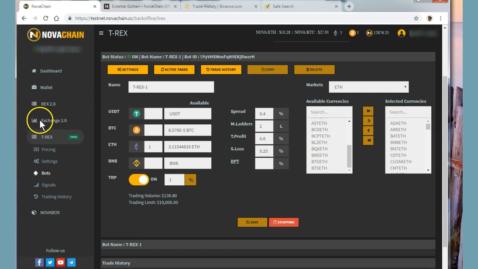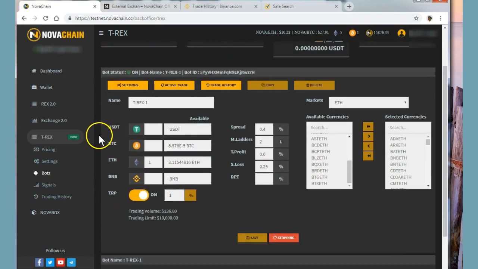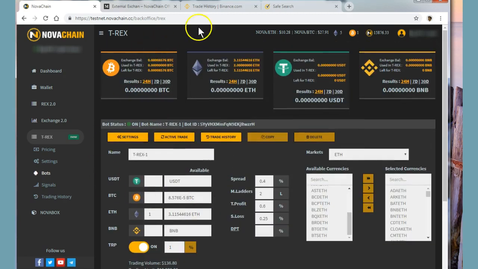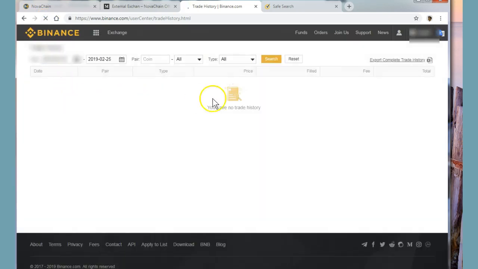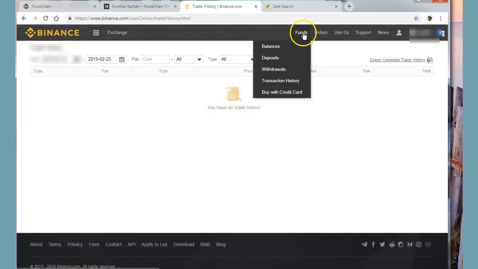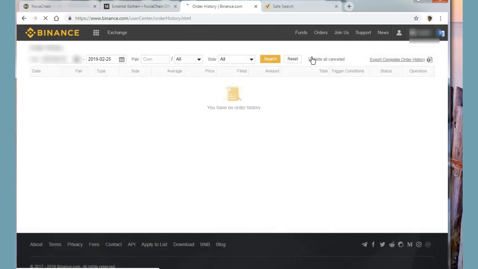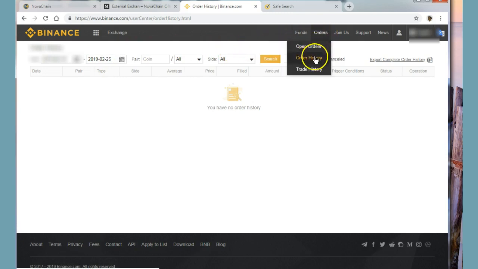I don't think I can test this because I'm in the beta right here, so I kind of don't want to mess with that. I'm going to leave this up while it's still stopping or starting. Well, it should be starting. And just for giggles, let's search that. Let's do a refresh of the trade history. Okay, yes, it's showing no trade history. All right, so there's no order history, no trade history for the last week. All right. I just did that. Whoops.